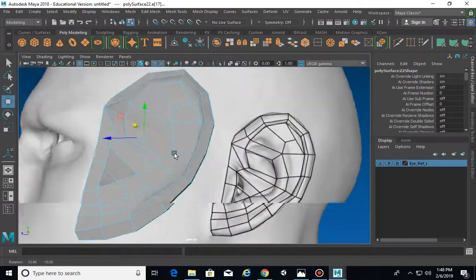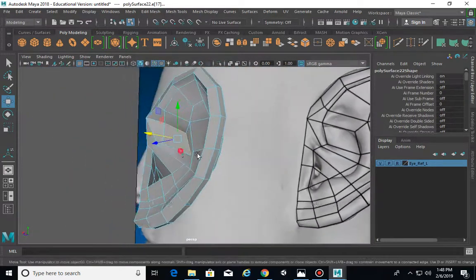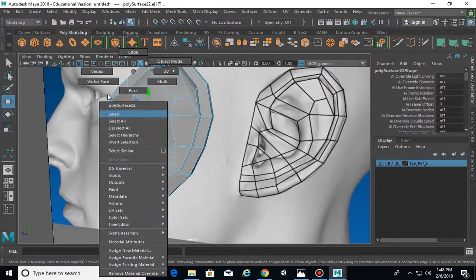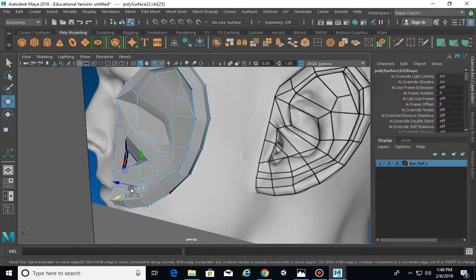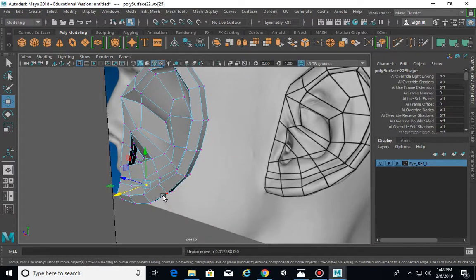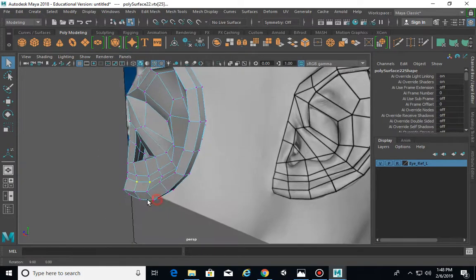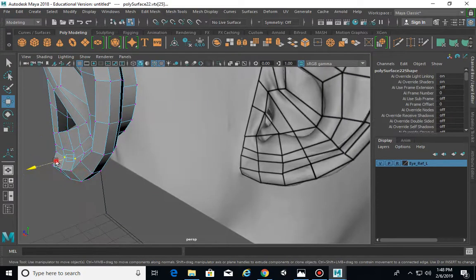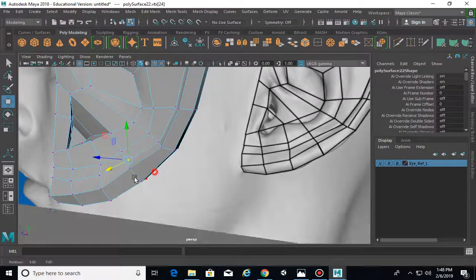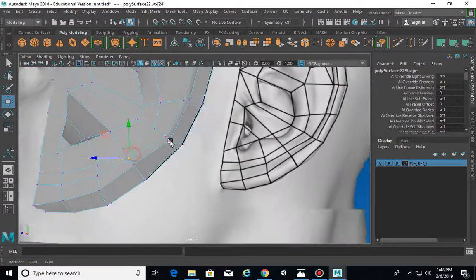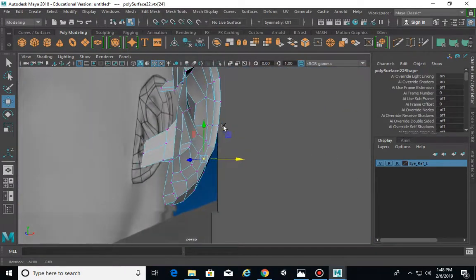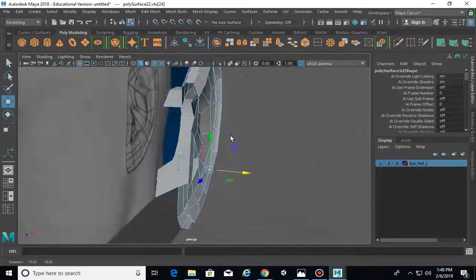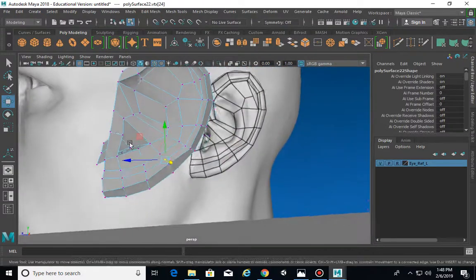And then that's about as much as we can do at this resolution. So I know it's a bit of a letdown. Whoops, that's not what I wanted to do. And then here, because the ear kind of flattens out here at the lobe, I'm going to pull these guys out. And then here's where it goes into the canal. So I'm adding a little bit of shape. I pulled these guys back just a little bit.